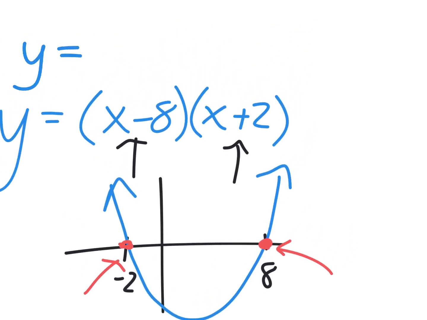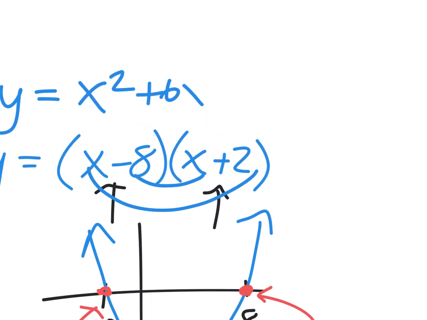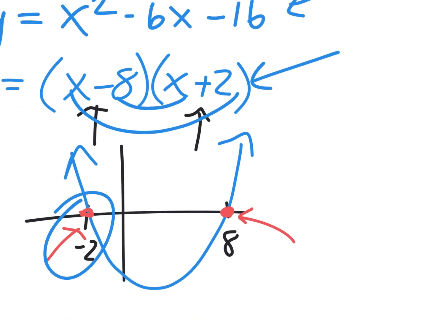You would have had the original problem of x squared. I'm going to just multiply it out in my head quick. Minus 8 plus 2 is plus 6x. Nope, minus 6x, Mr. Sir. Undo. Minus 6x. And minus 8 times 2 is 16. That would have been the original question. It gets factored into this, and I instantly know the two x-intercepts. That's what this is really good for, is x-intercepts. Okay?